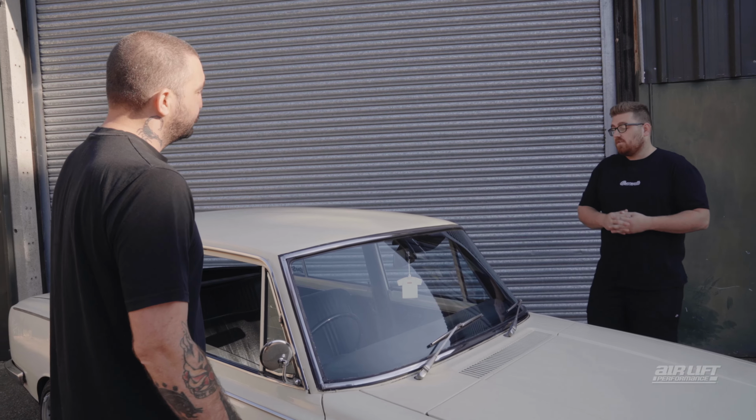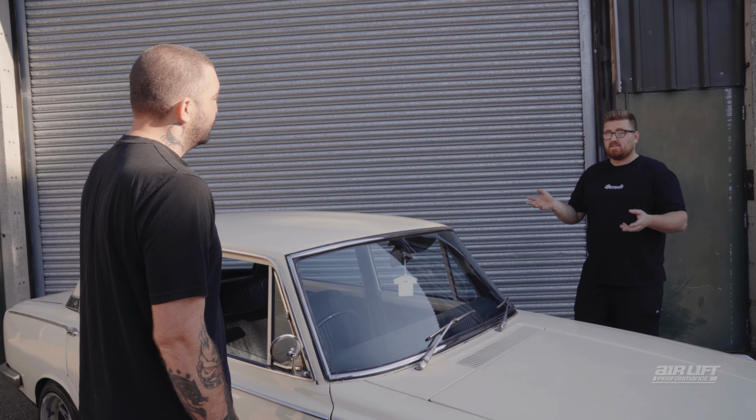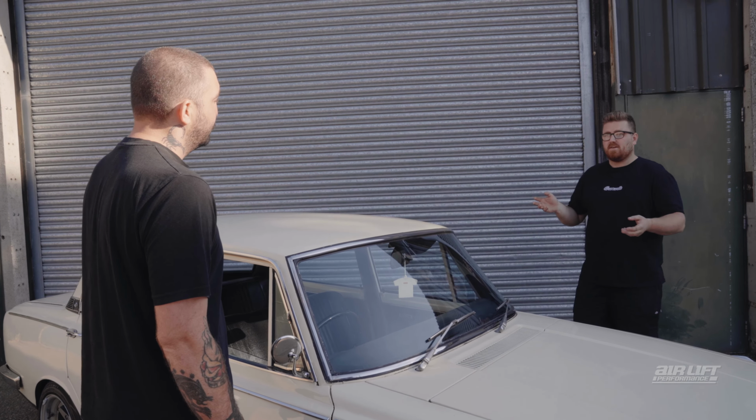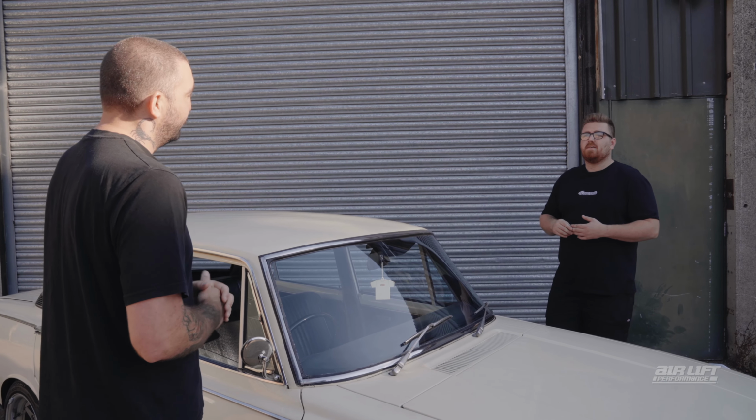So Josh, what are the first steps here? Well, first of all, we'll get it on the ramp, have a look what we're dealing with, see what sort of suspension it's running. From there, we'll know how much space we've got for bags, etc. And then from there, we can go to the builder sheet and see what we got. Perfect.